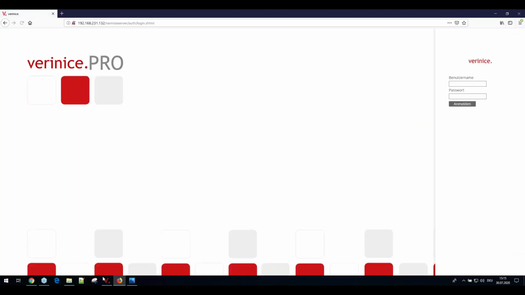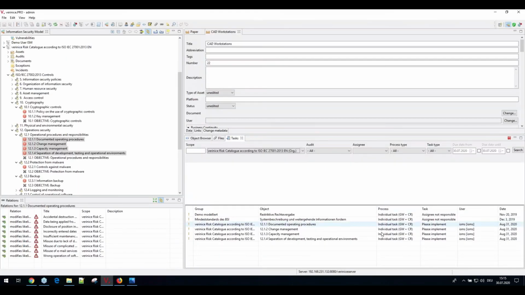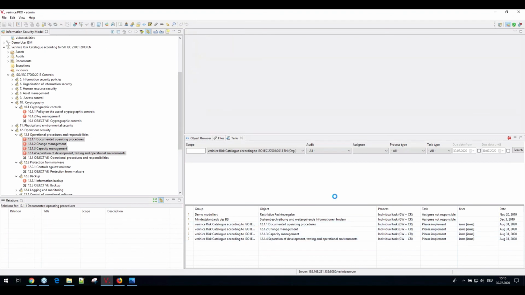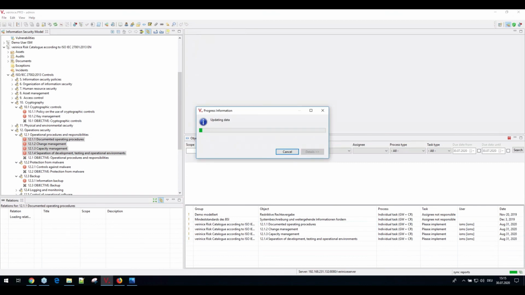Let's log out here. Let's go back to verinice. And meanwhile, you see something happened here. Let's re-scan here to get the new status.